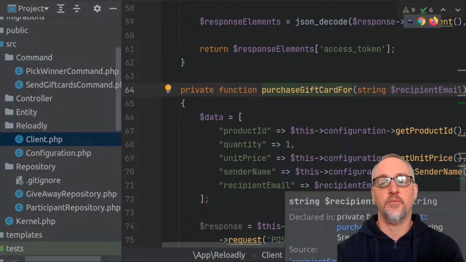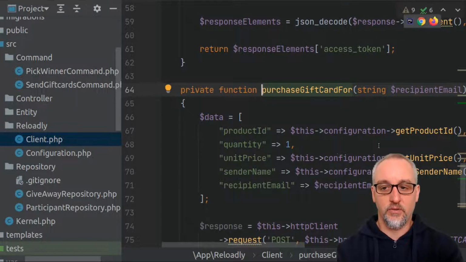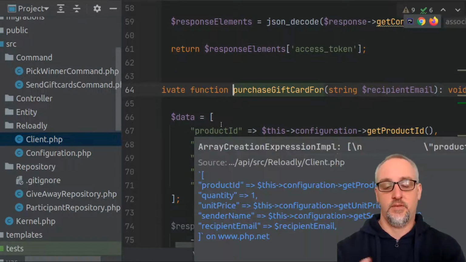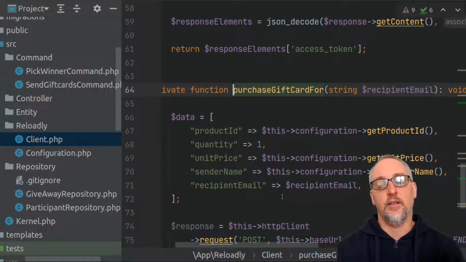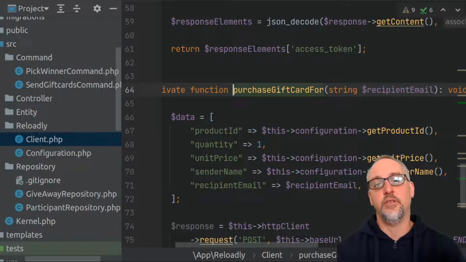And the thing is, by using Reloadly, the purchasing and the sending of the gift card are one and the same operation. So here, what we are going to do is create the data, the payload for the call we are about to perform. So we are deciding which product ID we want to purchase. This product ID is connected to one of the many available gift card options within Reloadly. And the quantity, how many do we want to purchase? Just one. The unit price is, well, in our case, because of the nature of the application, it will be five, because we want to send a $5 gift card.